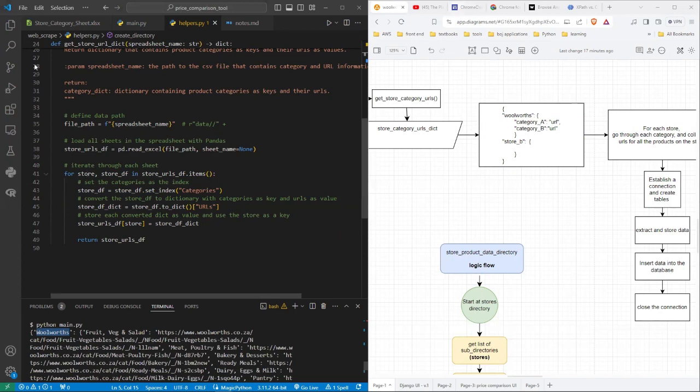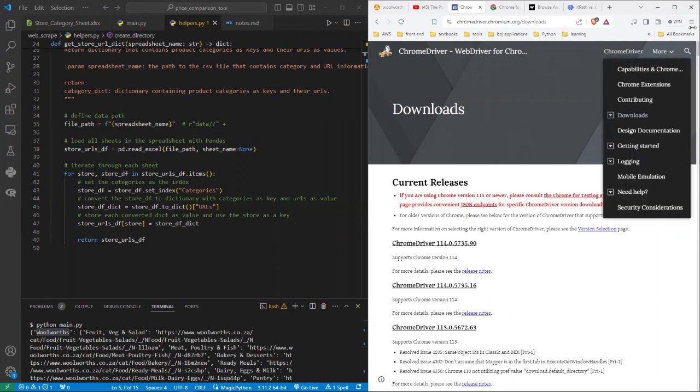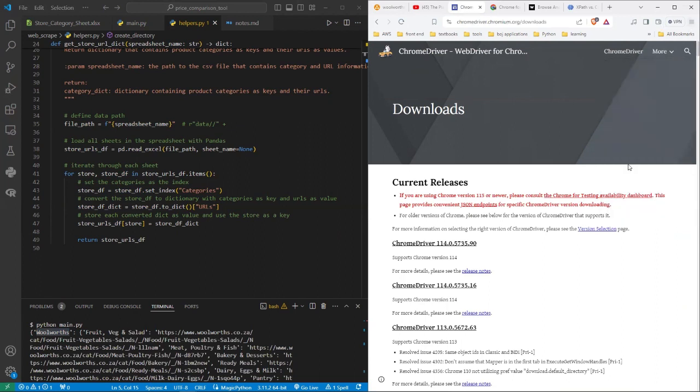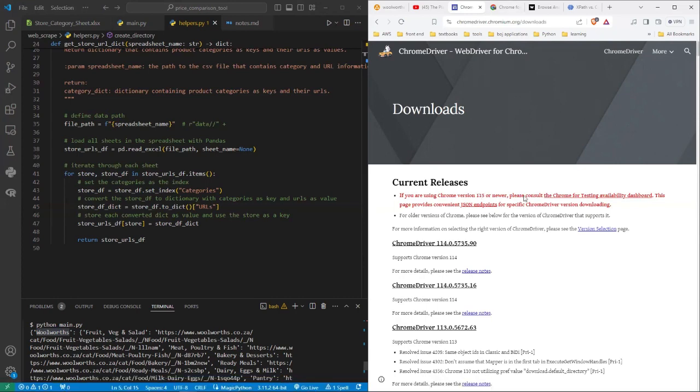And when it comes to scraping, we're going to be using Selenium. To get a Selenium driver, I'm going to use the Chrome driver because I'm using Chrome. So here's the link where you can go and download yours. You can check what version of Chrome you're using. Excuse me, I'm not using Chrome right now. This is Brave, but when we run our automation script, it's going to use Chrome. So that's where you get it.